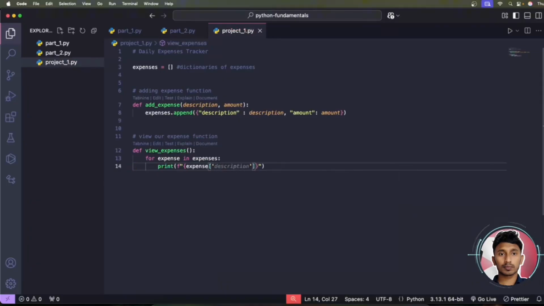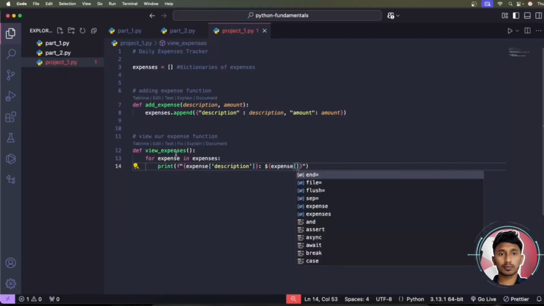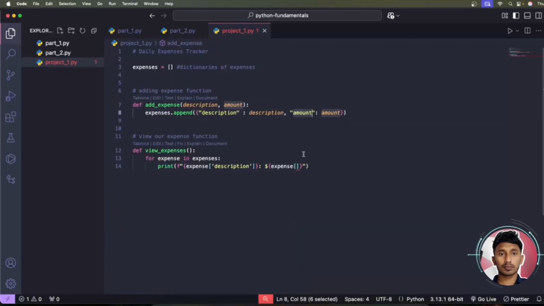Here we can simply define description, to print the description. For the next part, we define a dollar sign to print the amount. So curly braces, expense, and then the name amount. Okay, this is done. Now what if you call this?